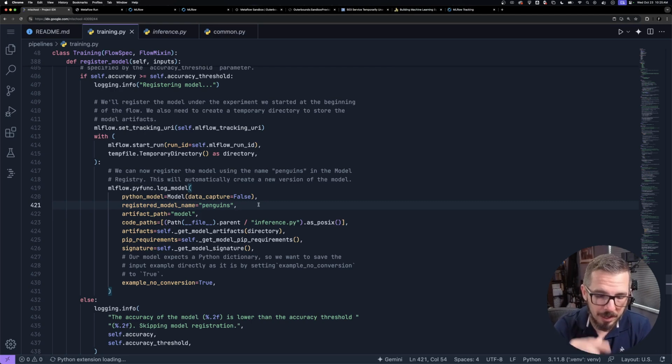Also, the output of that model, the one that comes out of the Keras model, is just a softmax vector. So it's going to be a vector with 3 values inside. And anyone using that model will have to know how to interpret those 3 values, right? They will have to know they have to do an argmax to get the highest class, and they will have to know what the ordinal of the classes are. So if the answer is 2, they have to know that corresponds to Chinstrap. So it's a pain in the neck. I don't want to deploy that model.